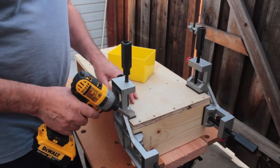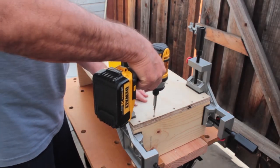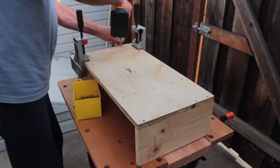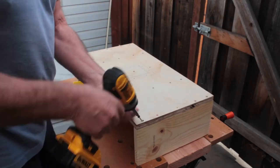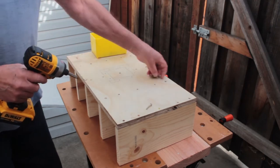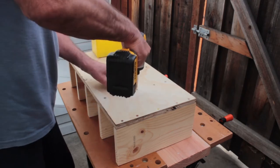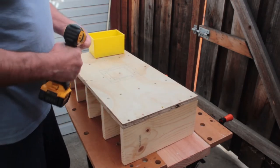So I used a couple of clamps here for the video so I can show you. It's a little easier to put screws in when you've got things clamped down, so I'm just going to go ahead and get a couple screws in. Okay, so I put some screws in at the end here and on the back so that I can make sure that these are in alignment. So I'm doing it upside down, and now I'm just going to come through here and do all of the other screws, and then we'll flip it over and figure out how we're going to put the partitions in.